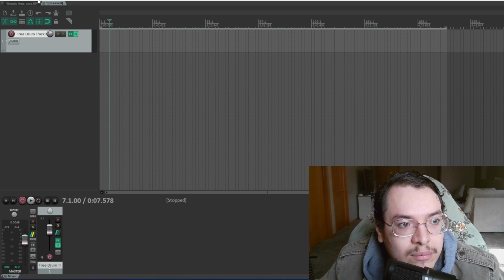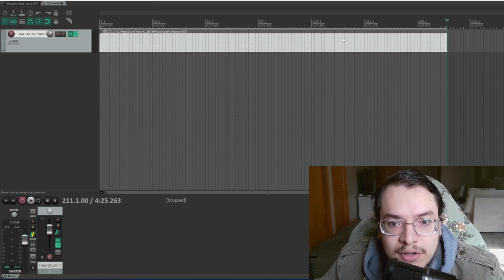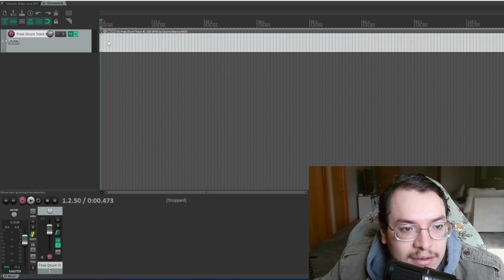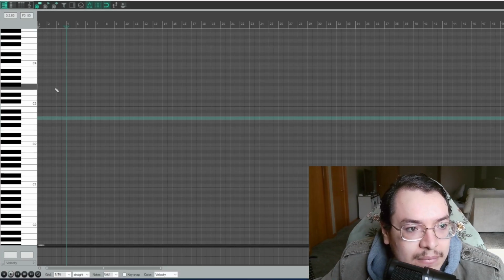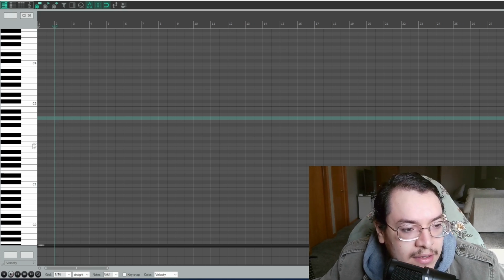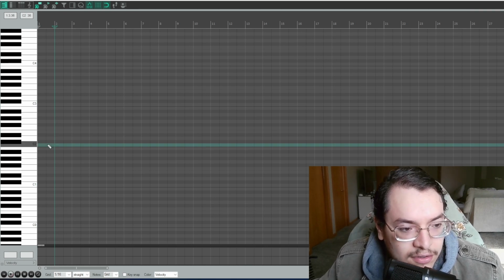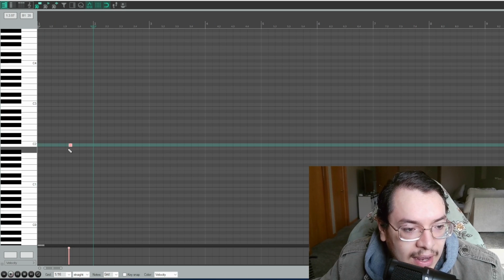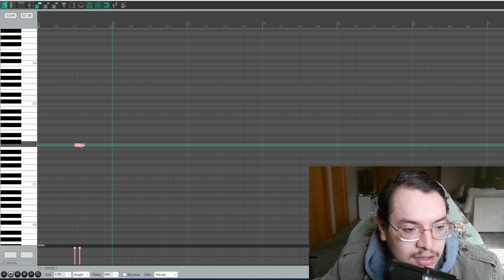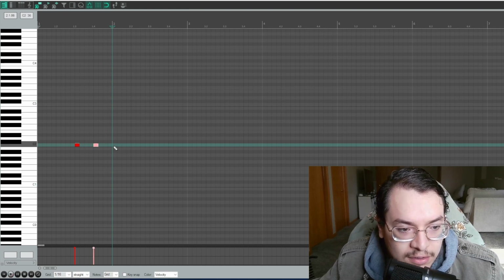So you go up to insert and then you click new MIDI item. That's going to put your MIDI item in there, and you just click the MIDI file here. And now we're going to go to the beginning here, and if you see the piano roll here, your kick should be at C2 here. So you could just start inserting your MIDI here. And for this, I do have a shortcut on my keyboard. If you do want me to link a video to show you how to set that up, just let me know in the comments down below.